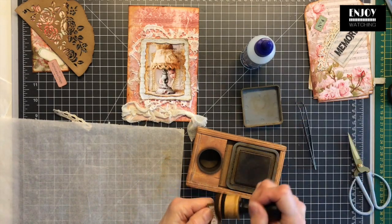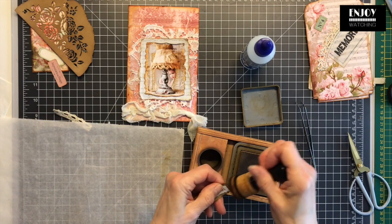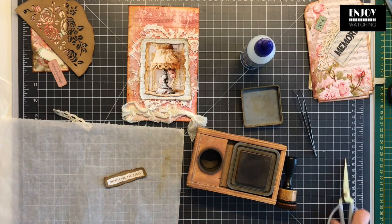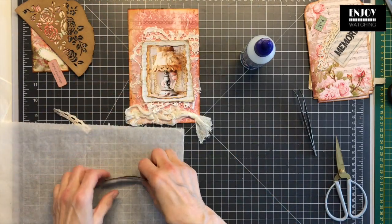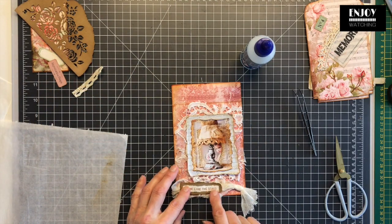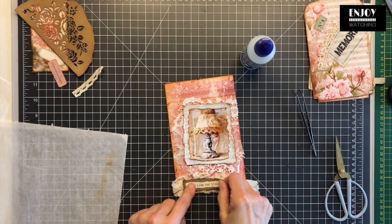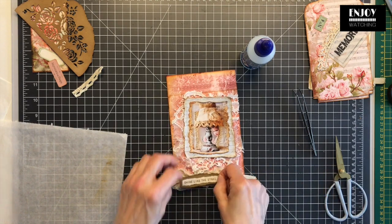Ink this up a bit, because I really like inking. It would be a lot quicker if I didn't, but I do like it. This is a bit strange. Cut it a bit off. Let's see how it looks. Oh, I like this, and then I'm covering up a large piece. I'm not sure, guys. This is what I meant, but I don't like it that it covers up so much.